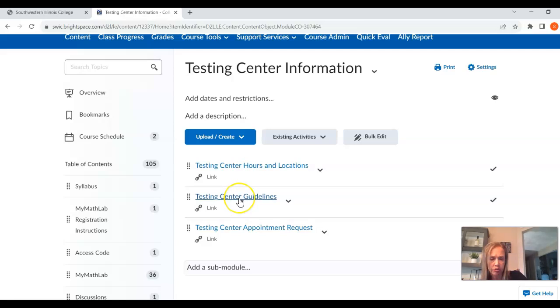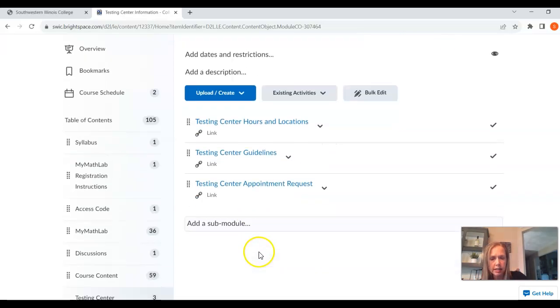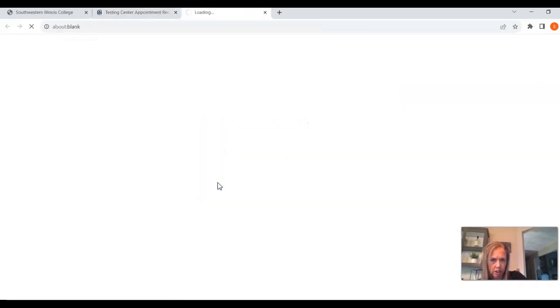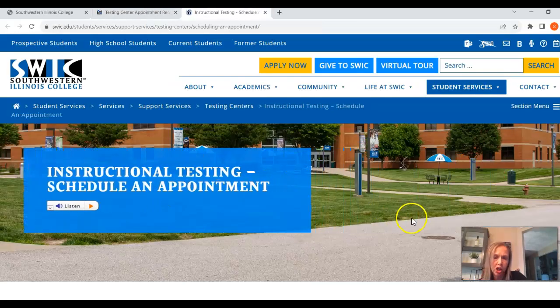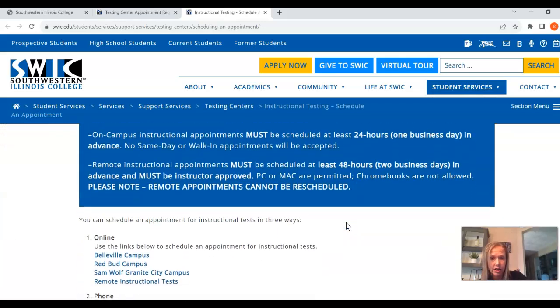This link will take you to the guidelines about having to have a photo ID and all that kind of stuff about their rules. But when you need to schedule an appointment, this is your link, okay? So appointment request link, you're gonna click on that, and you wanna do this, you cannot just walk in on the day of, or you can't get on the computer on Friday morning and try to make an appointment for Friday, okay? They require 24 hours at least in advance, preferably more than that, all right?